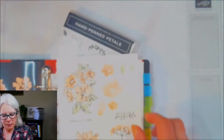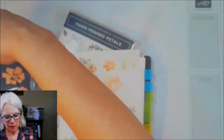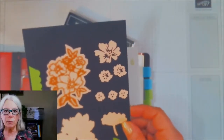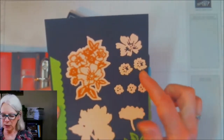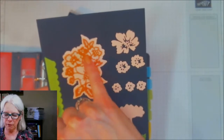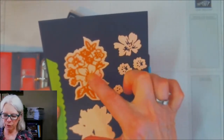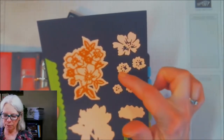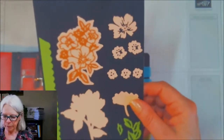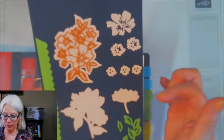So here is the stamp set, here is the die set. And when you see me punching or die cutting 3 of these, it's because you get 3 of them in the set, and you get 2 of these. So these little ones down here are just the right size to sit on top of these positions on that die. This one would sit on top of that one. These 2 would sit on top of that one right there. And I suppose you could use these same things on the big one.